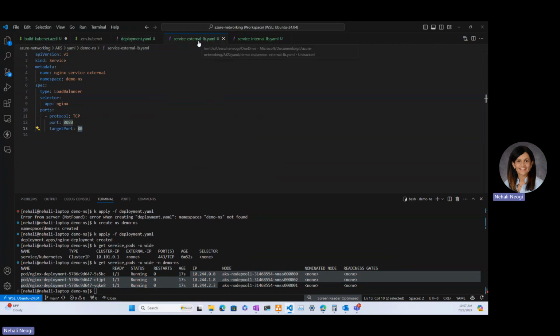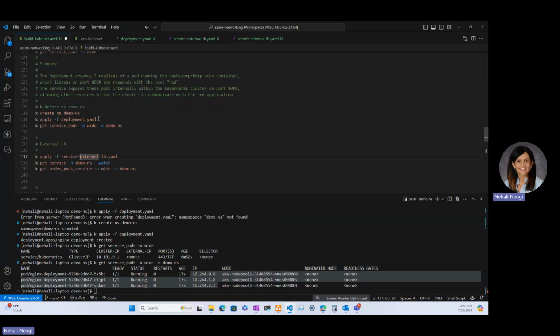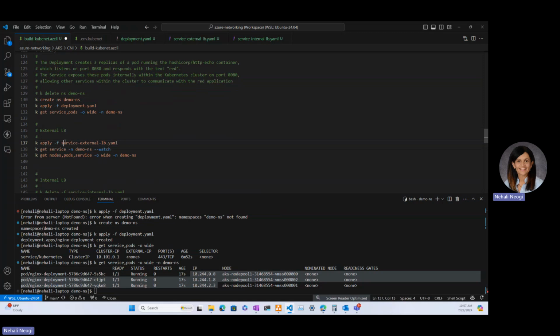Okay, so that's the external one. And similarly, we have the internal one, which requires this annotation. So let's deploy that. And again, all of these scripts are on my GitHub site, so be sure to check that out.